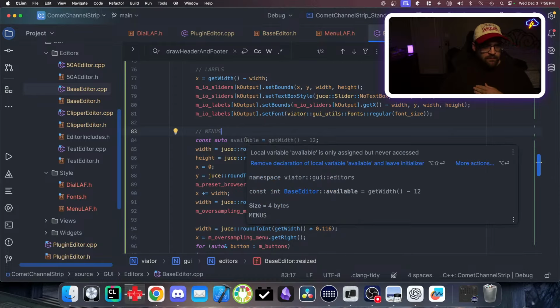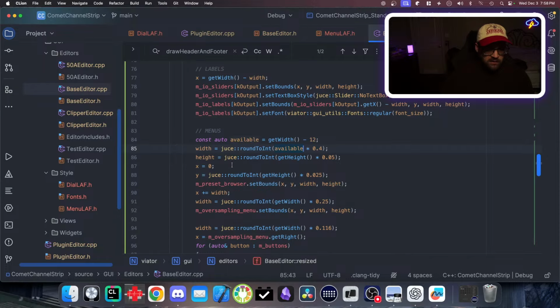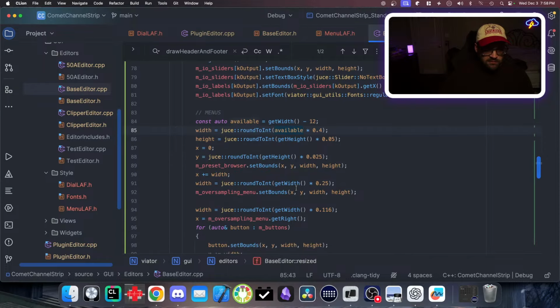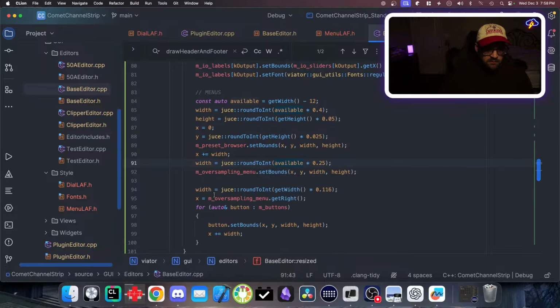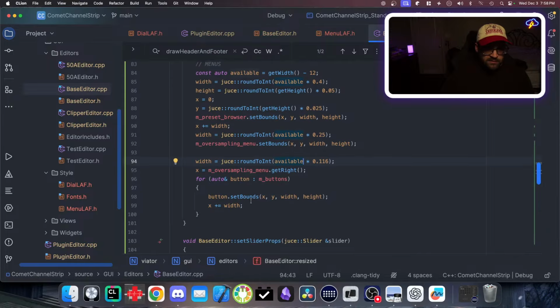So the menu width is going to be, instead of get width, available, and then width is equal to available, and width right here, available, and that's the buttons.